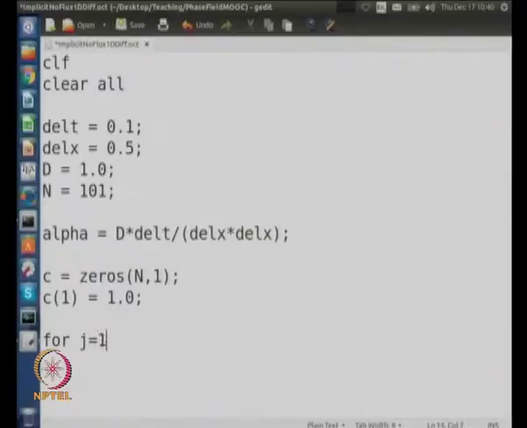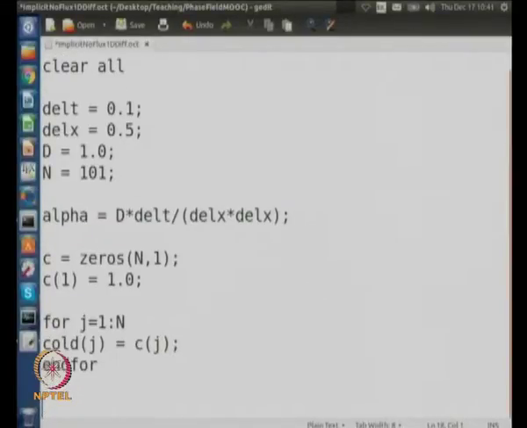This is important because in the implicit scheme we are trying to do it using a matrix multiplication, and then you need to keep the distinction between the old time and the new time. In the case of explicit, it is just an algebraic expression, it does not interact with the other C's that you are calculating. So, you can use the same variable and store the new result, but here it is not possible. So, let me do that. I am going to say for j equal to 1 to n, C old j is nothing but C j, end for.